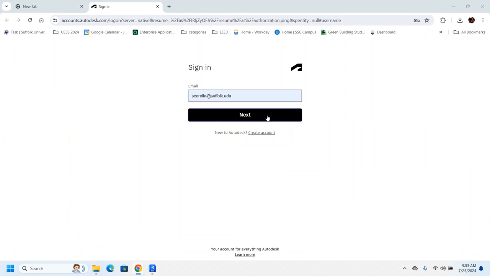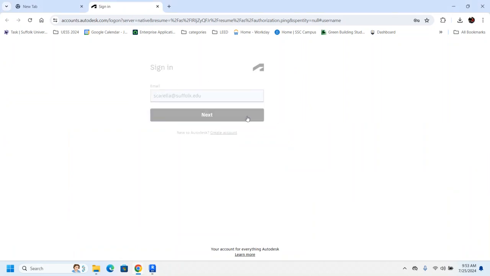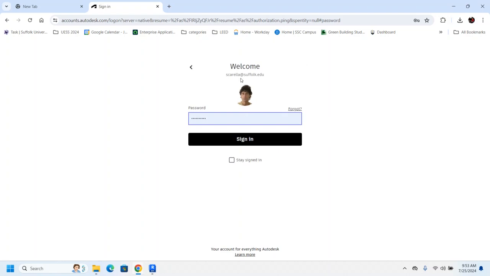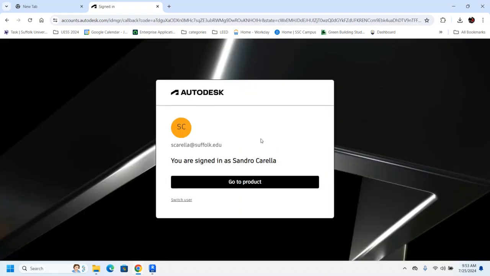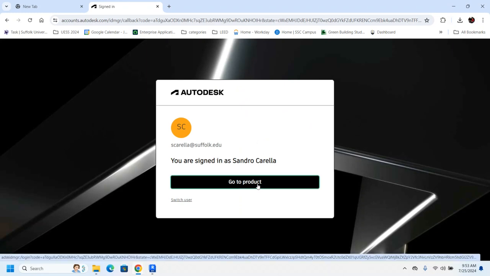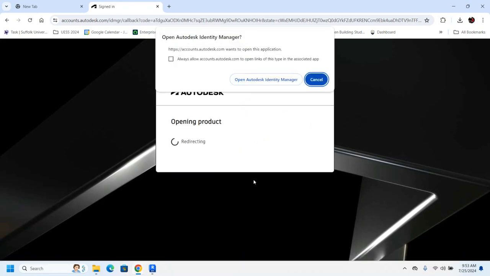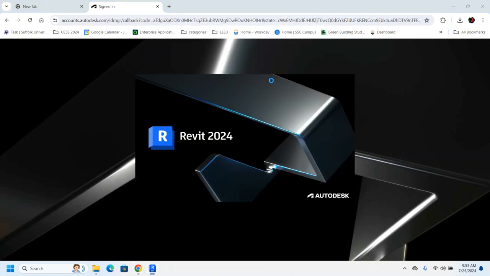This is remembering the last time I signed in, verifying my account. Right, you get prompted to begin using the product. Again, accept the defaults.